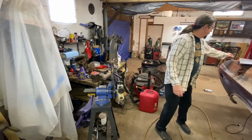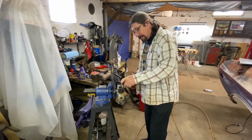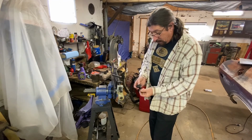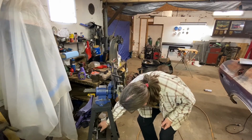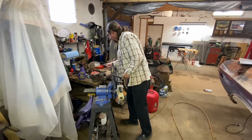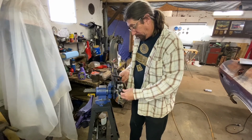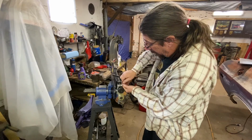So I have to find my needle wrench. I need to pick up some extra of these little set keys. They only came with two, and I don't know why. So I only had enough for two dies, unfortunately. That one's got one in it, so we're good there.